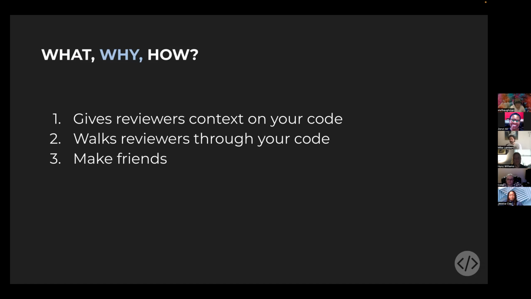When you open up a pull request and it has screenshots, it's beautiful, and you walk someone through exactly how to test your code, people will really, really appreciate that. And they'll be like, wow, this person's amazing. What a great developer. Sometimes you may have to open up a pull request for another team, in somebody else's code.